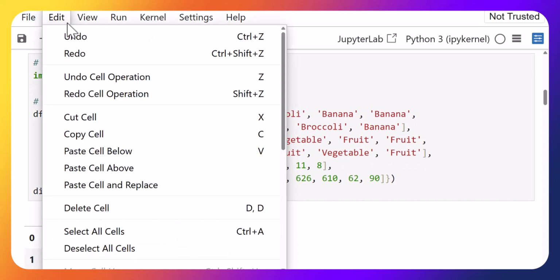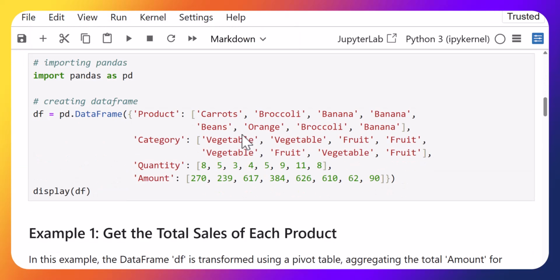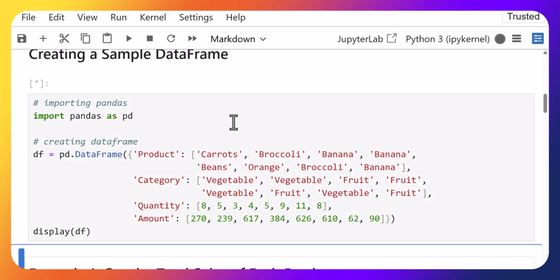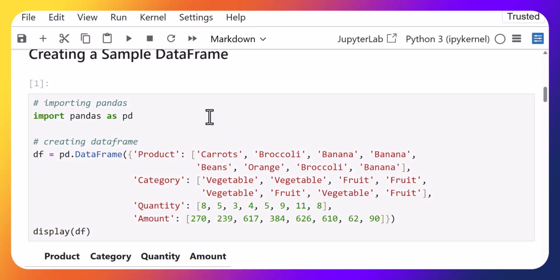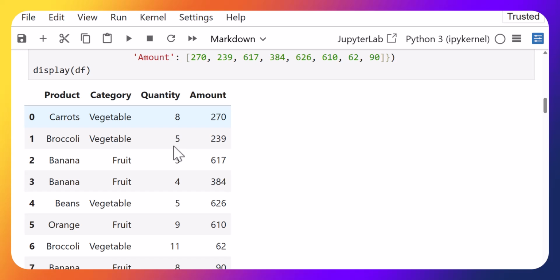Okay, so now starting from scratch, first let's clear all the outputs of all these cells. So now we are creating a sample data frame. For this purpose, we are creating a data frame from a dictionary, which when converted to the data frame will have four columns.